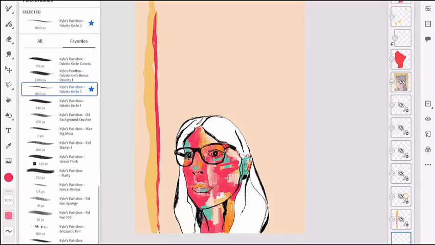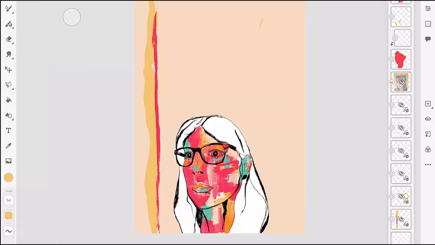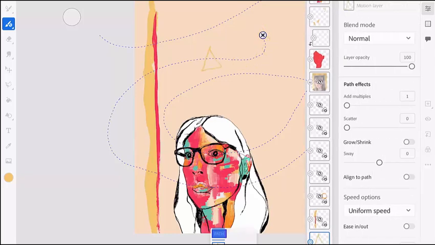The next thing I'm going to show you is the same tool, the animate tool, but this time the motion on a path tool is even simpler. So add a new layer, pick your favorite brush and draw a shape. Select the motion on a path choice, click on the shape and draw the path you want the shape to follow.